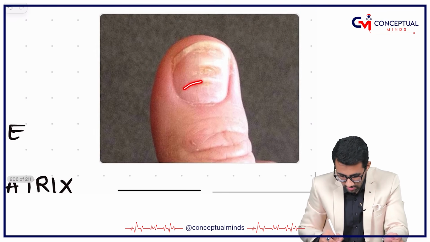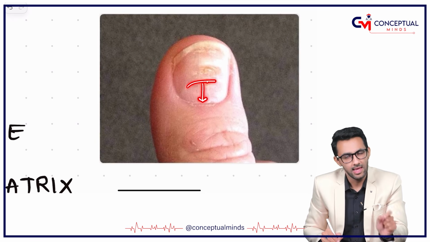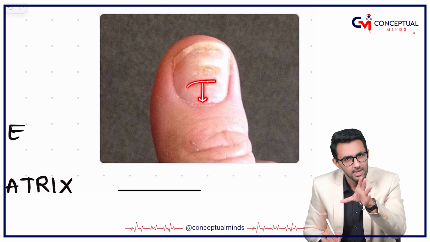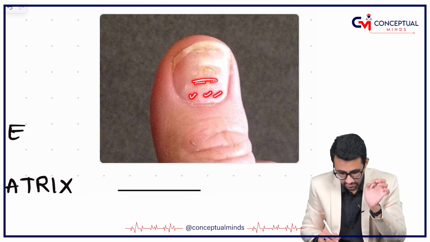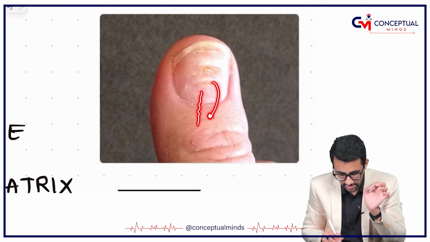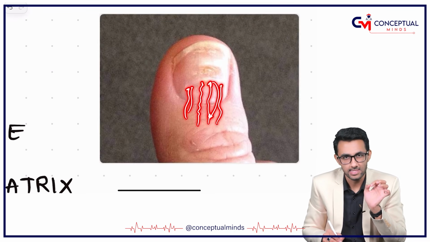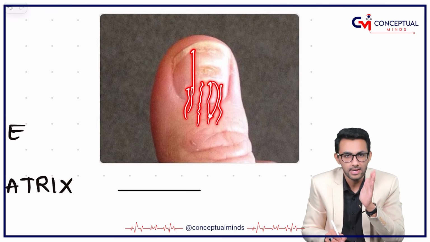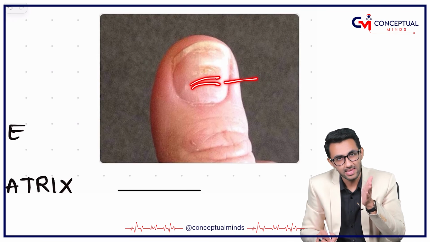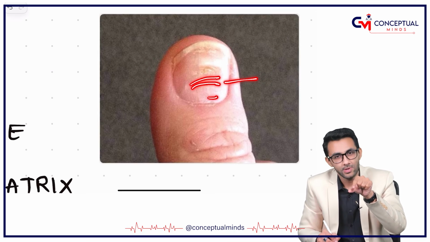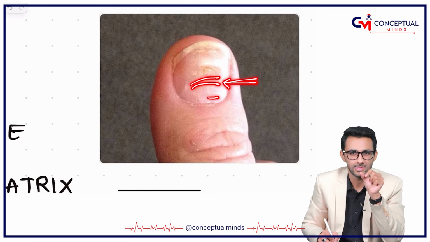He told me, Mohit, see, when this nail was here, at that time he might have had some illness. Now he is okay, like this is the okay period. But when this part was here, because of the nail matrix, it fuses with the nail plate and grows, and as it goes ahead, the speed decreases. He told me he was sick at this time, but now he is okay. That is the reason for forming this Beau's line.